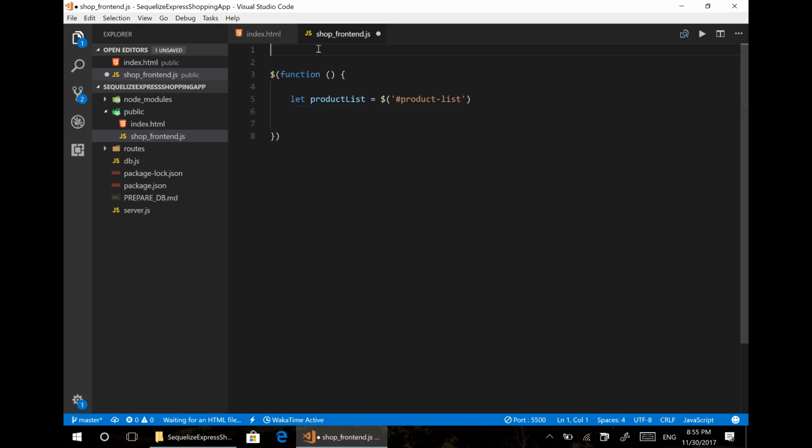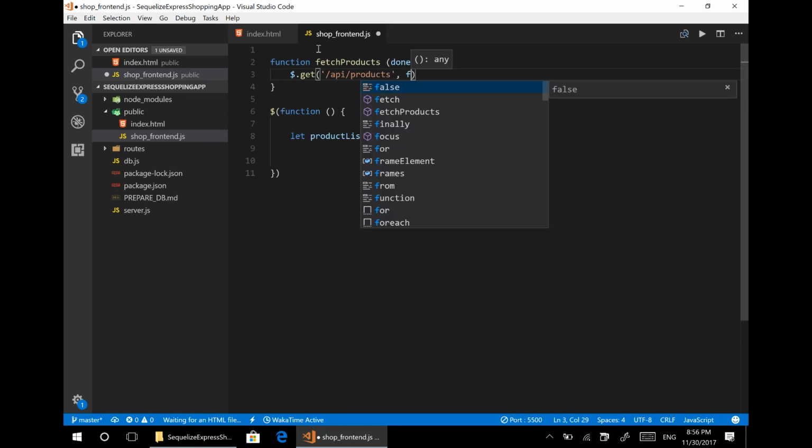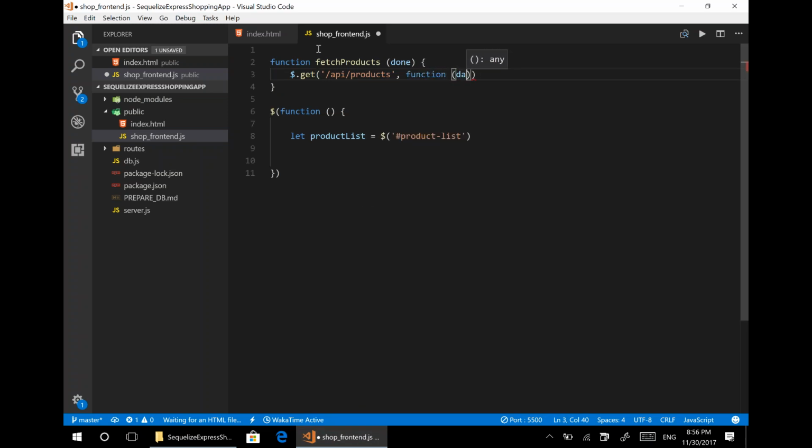Then let's create some functions to fetch stuff. Like let's create this function. Function fetch products, done callback. What we'll do here is $.get /API/products. You'll send a get request here, and then there will be a callback function where we will have data.